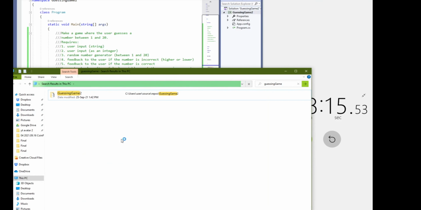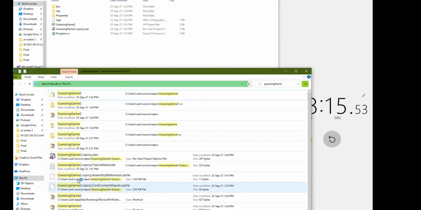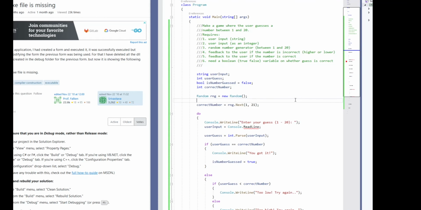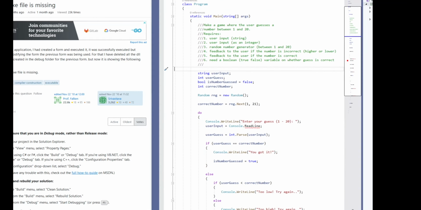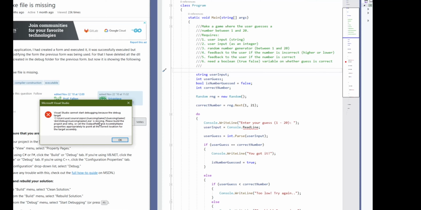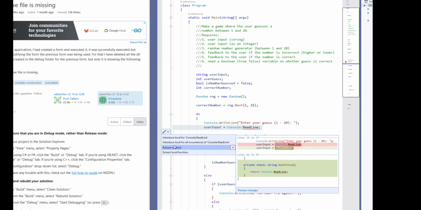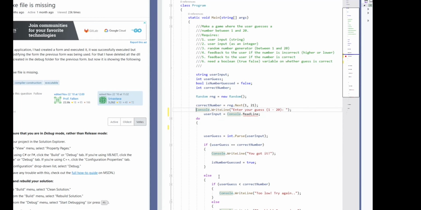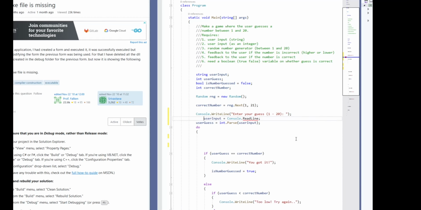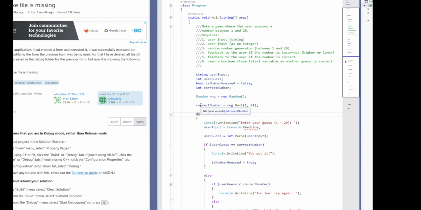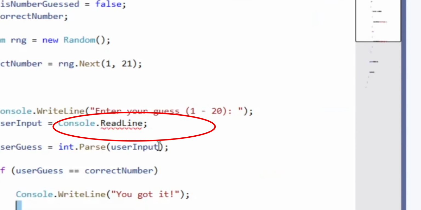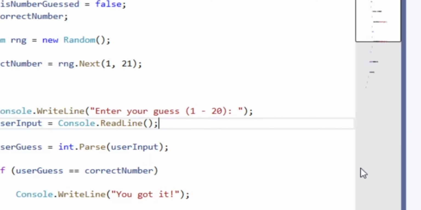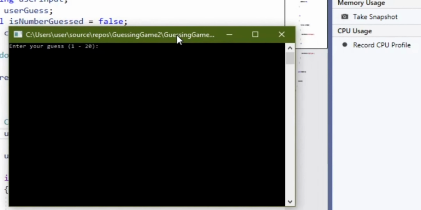Then I tried to fix this console.readline, and it suggested creating a separate readline method, but that didn't make any sense to me because I wanted to invoke console.readline from the computer. I didn't want to create a method of my own. Now you can see here as we're skipping forward, I went through all sorts of different potential solutions, trying to see where the file had been saved, etc. And then all of a sudden, out of nowhere, I realized that I'd forgotten the brackets for console.readline. And so I started the timer again, and this time I ran the program.